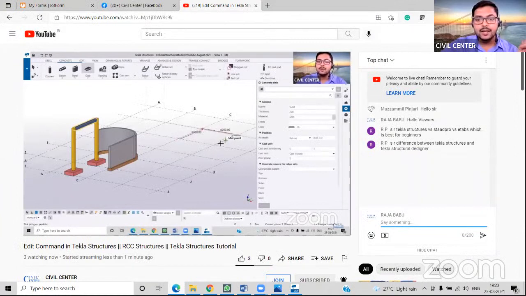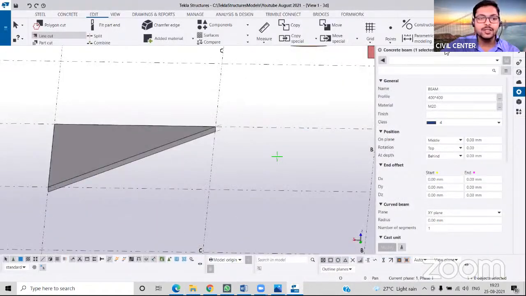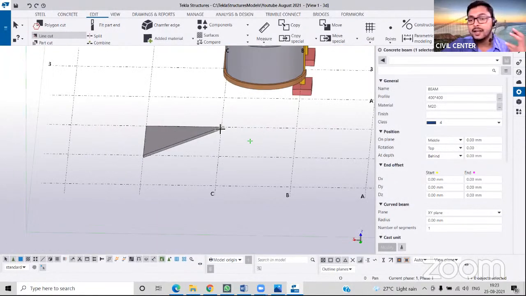Okay, now RP is having another question. The difference between Tekla Structures and Tekla Structural Designer. Basically, Tekla Structures is a detailing software. Here you can't analyze a building, you can't design anything, you can just model it and do the detailing. If you cover the whole series, then you will know that you can generate the drawings over here.